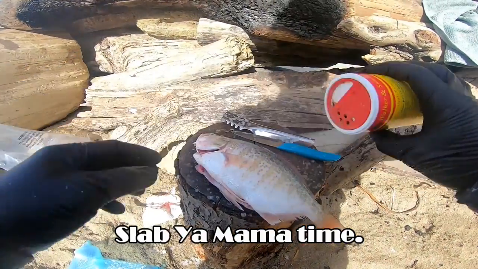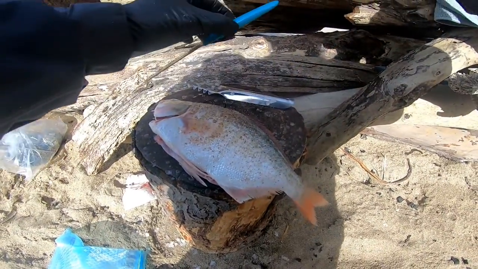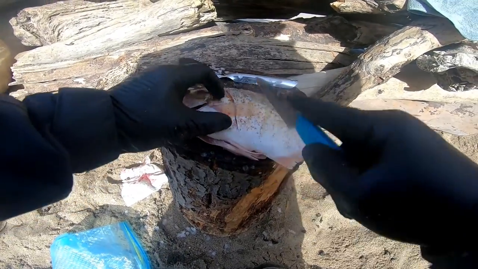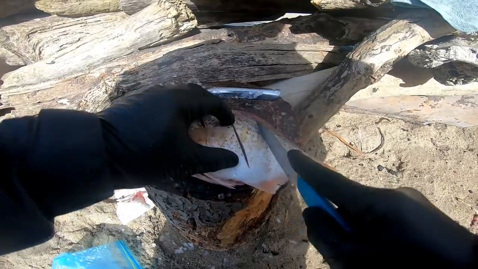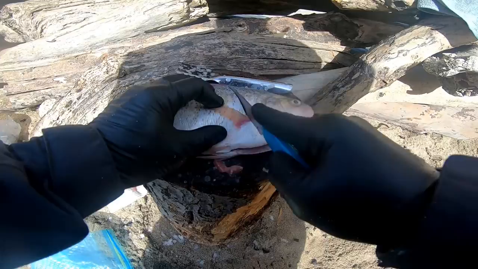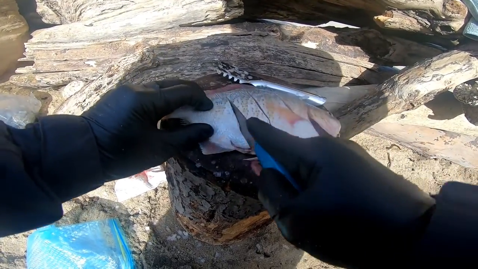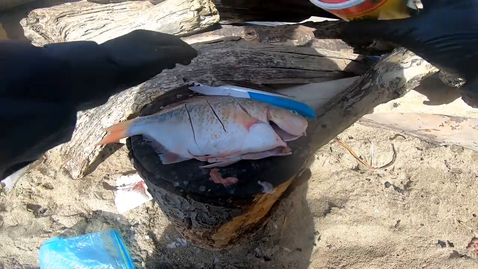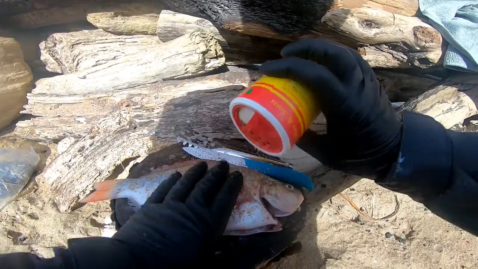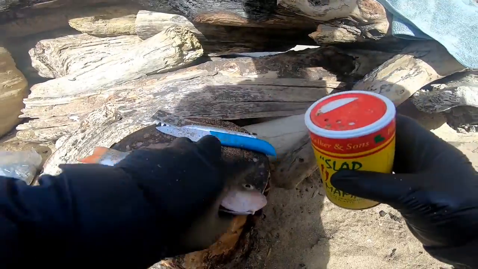Keep it simple with some slap your mama here. Oh, you know what? I totally forgot to add a couple of slits, but we're actually gonna be doing this in some foil. So we'll go ahead and do that. There's my slits. Have to be nice with the slap your mama, just put it on there.